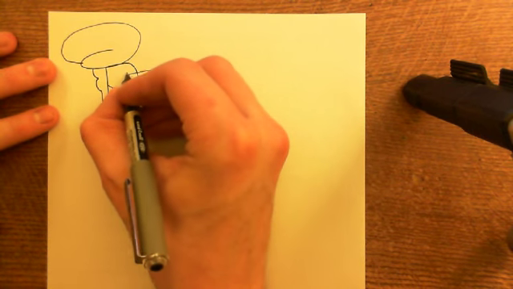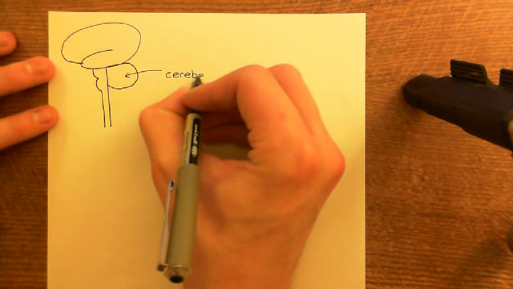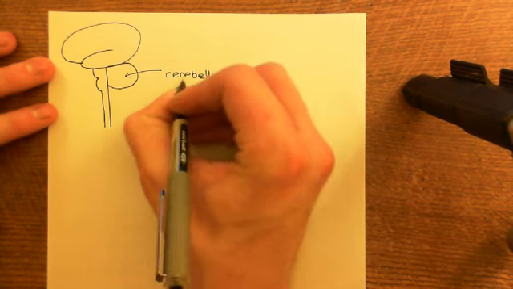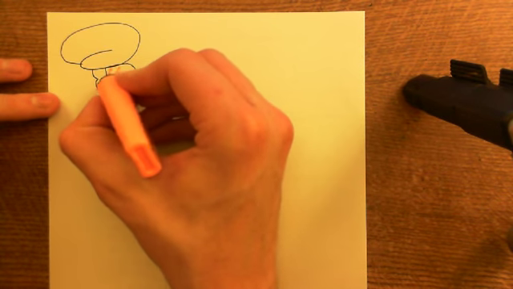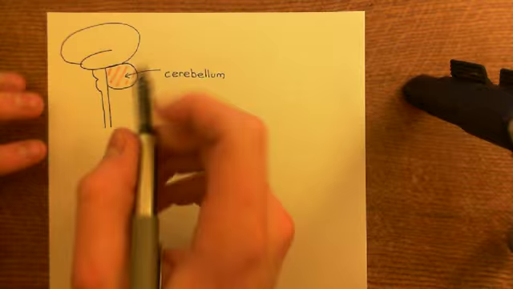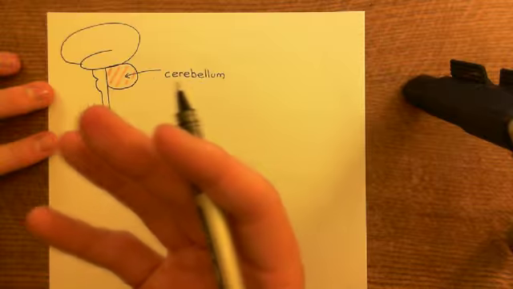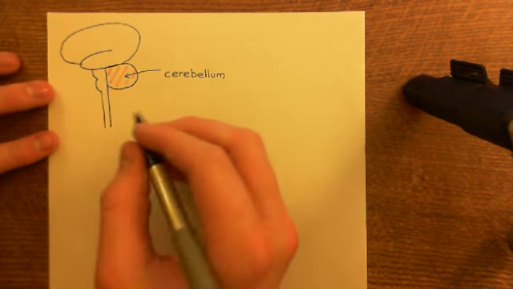So let's label up this picture here. This is just what you see if you're looking at a brain from the left-hand side. This is the cerebellum here, which literally means little brain. Now, the cerebellum is heavily involved in the motor system. It's involved in the calibration of fine movements. When you catch a ball, it needs to be an extremely fine-tuned movement. If it's a tiny bit off, you're not going to catch the ball. The cerebellum is involved in making sure that the movements are extremely calibrated to the visual stimuli that you're getting about the ball.